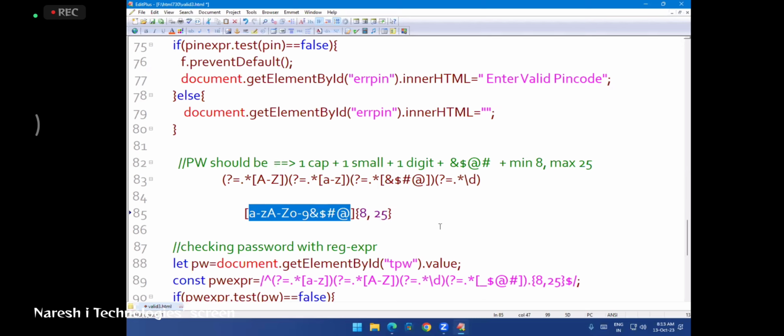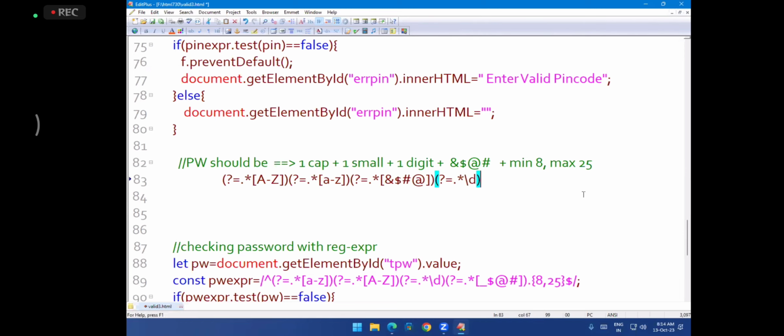All these are any of those. Only symbol available in my data, accepting. Only digit available in my data, accepting. Only capital letter is available, accepting. Only small letter is available, then also accepting. So in this series, if any one letter is found in your data, it is going to accept that one. But what is the requirement, sir? We need that one, this one, and this one also. Then separate conditions we have to write. And that is this one.